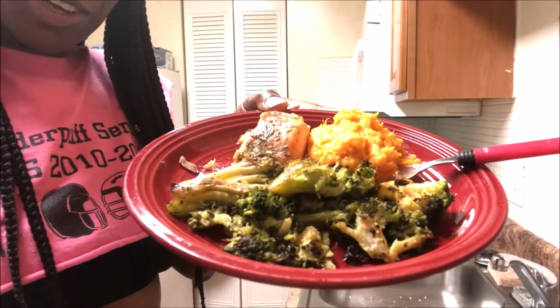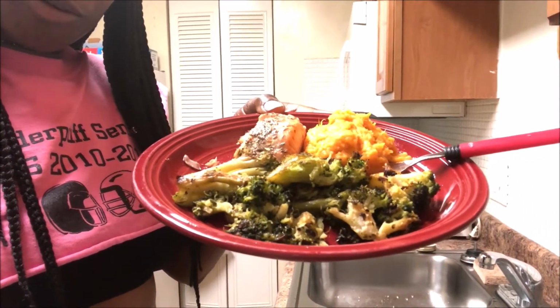Salmon, mashed potatoes, and this good old broccoli. And y'all, the combination together is just perfect. You let me know what combinations you make with it. Again, how you like it. Let me know how you make it down in the comment section below.